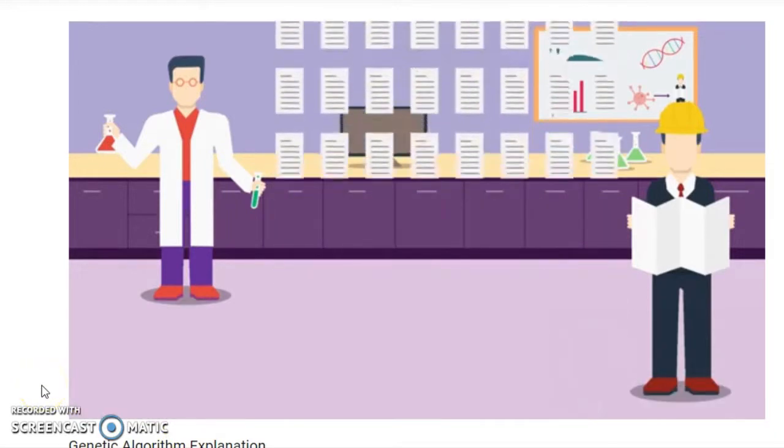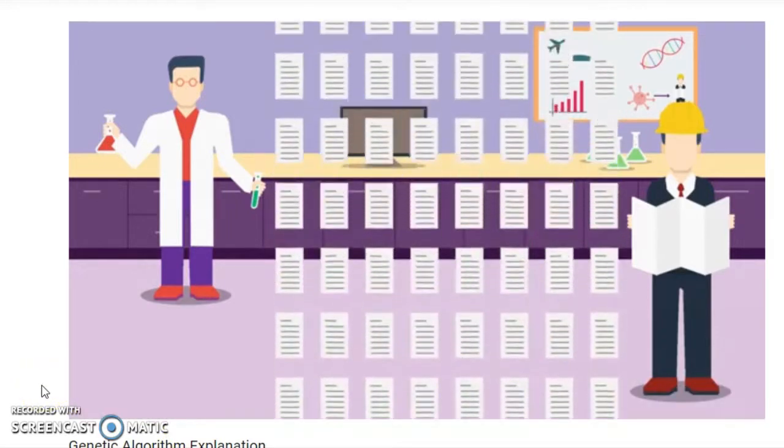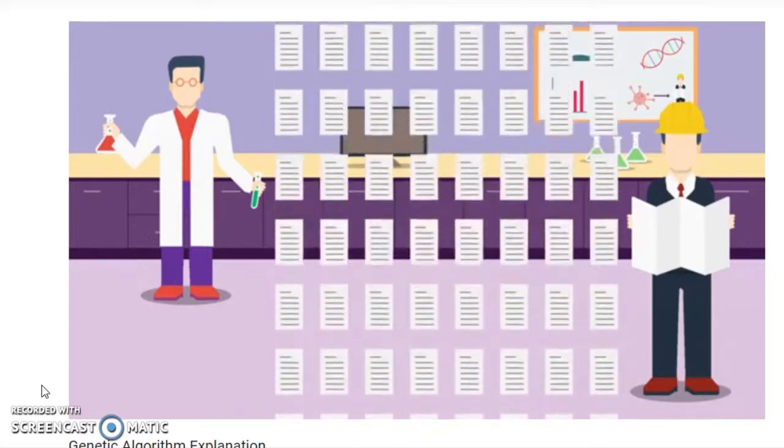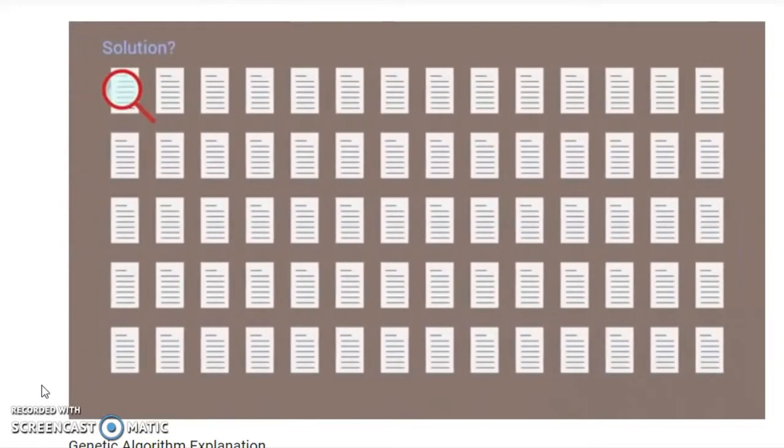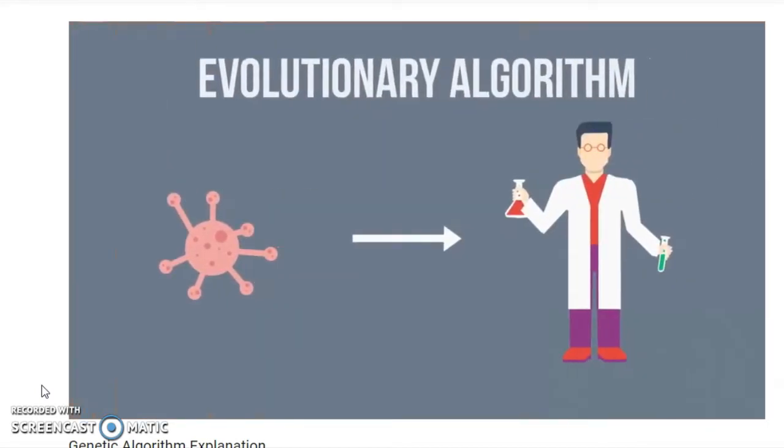Nowadays, scientists and engineers have huge volumes of information at their fingertips. Whilst this is extremely beneficial, it has its problems. When there are questions to be answered, how can they find the solutions amongst all of the data? The old approach would be to search through it all. The new approach is an evolutionary algorithm.